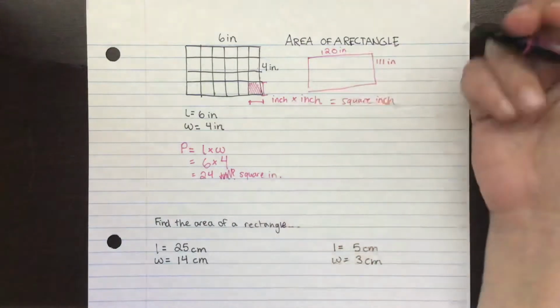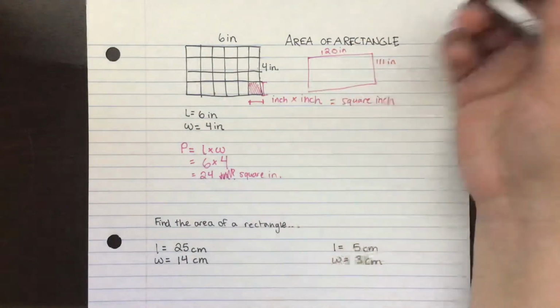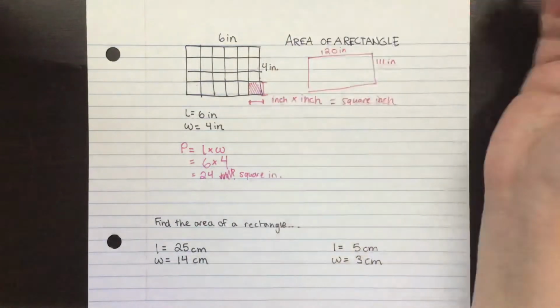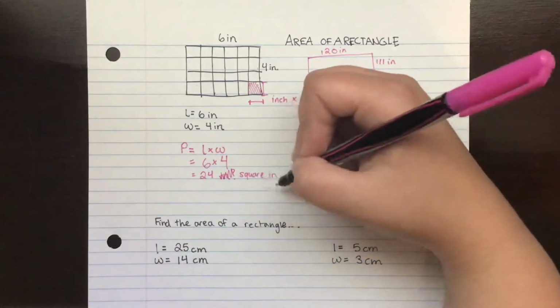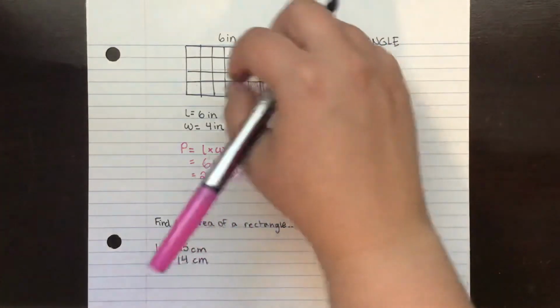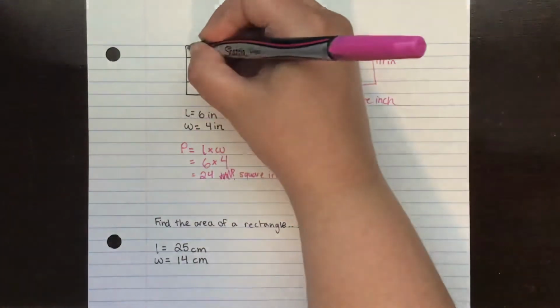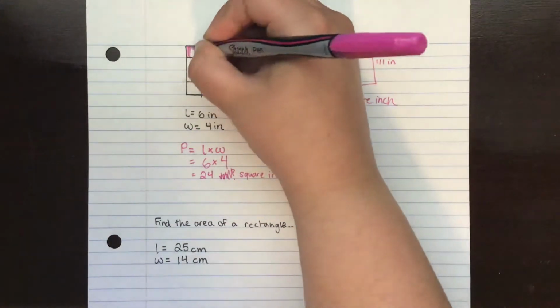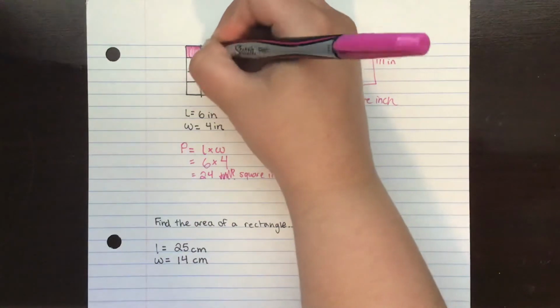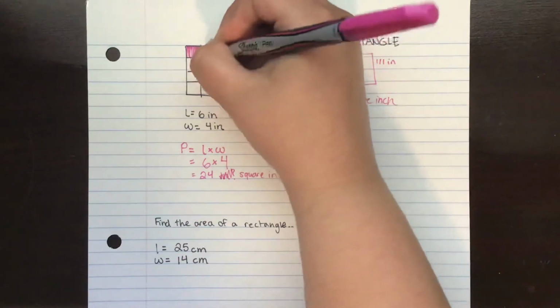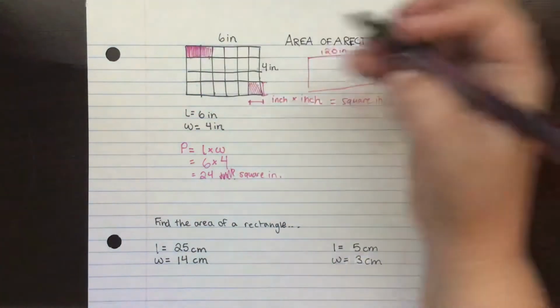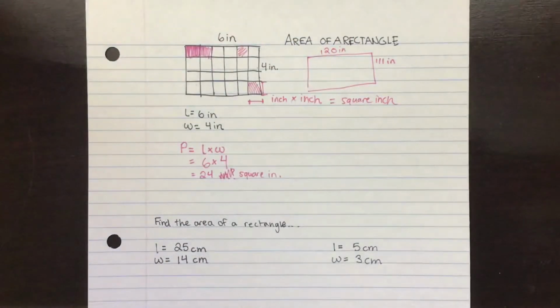Now remember, we talked about this yesterday, but if you forgot, we need to measure area in square units, whether it be square inches or square centimeters or square feet or square miles. It has to be in the square version of that measurement because those squares can cover the inside of an area. If I tried to measure in just regular inches, I could stack like thousands of inches on top of each other and we would not be able to find a measurement. So if we make a square inch, we can place it on a flat surface and we can measure better, which is why we use square inches.